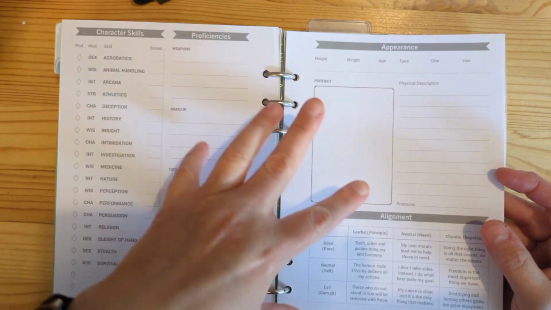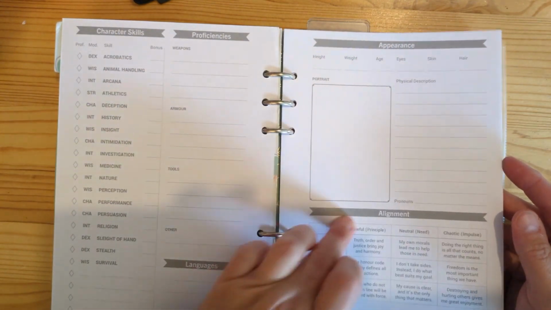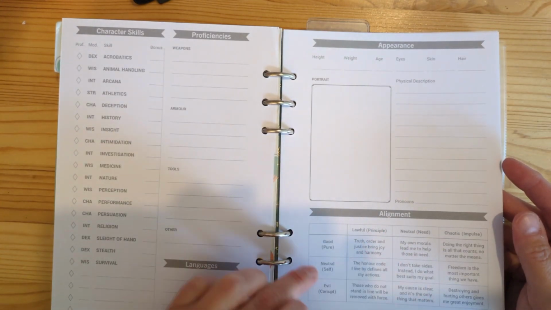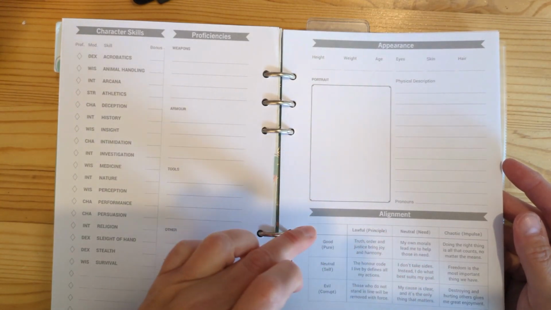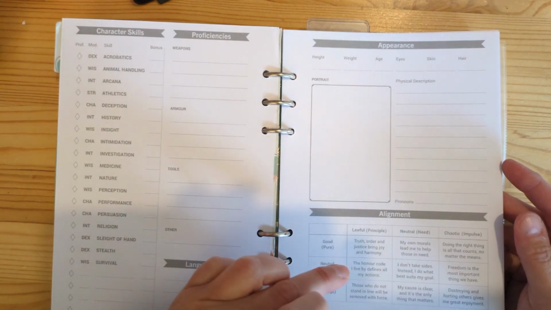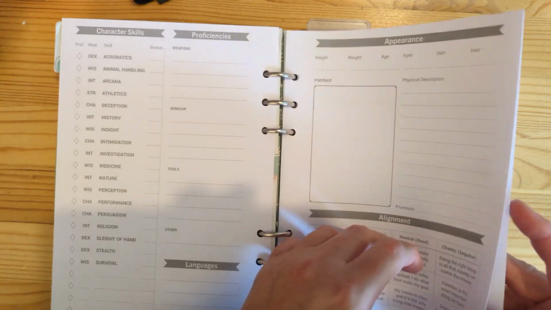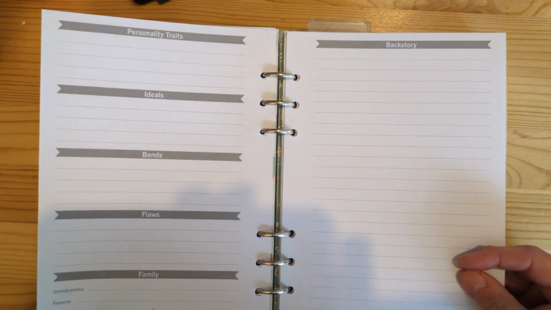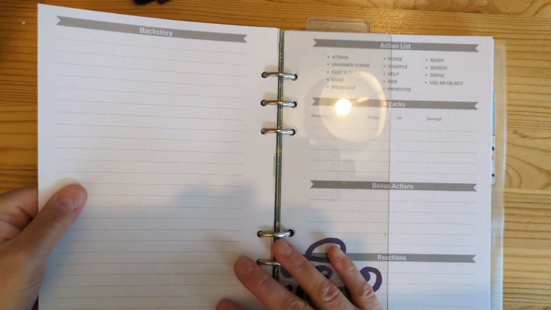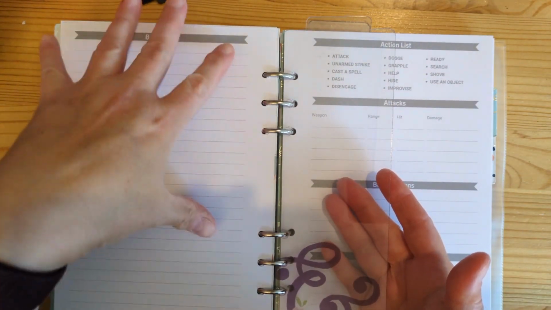Now this is where I started mixing things up. Appearance, I like to have that there, and then a useful little alignment section if you're struggling with whether you're neutral, lawful, chaotic, whatever. If you're struggling to play in character, then you have a little reminder there. Personality traits, ideals, bonds, flaws, all the fun things, backstory, and then I have that divided off because that's the actual character.